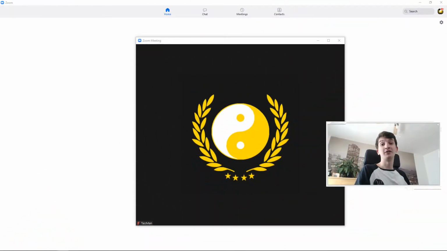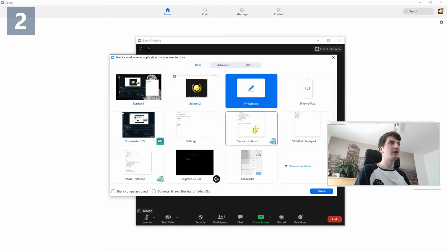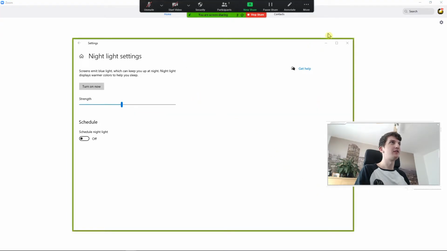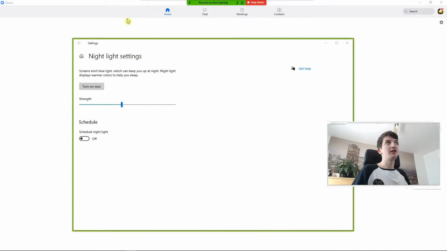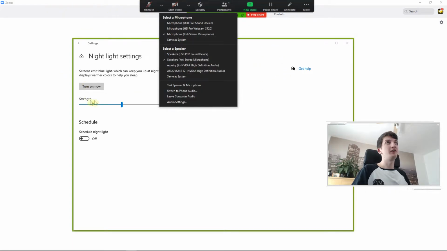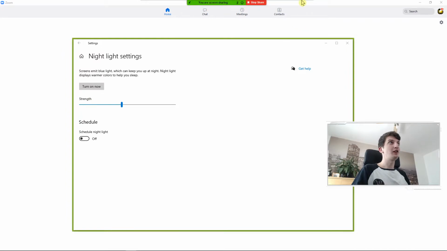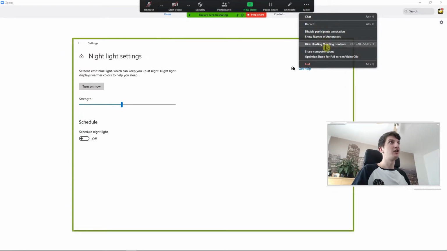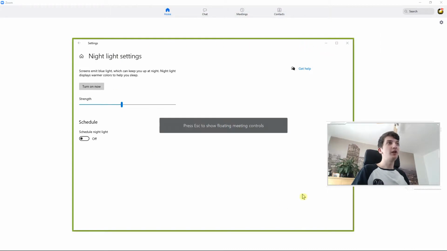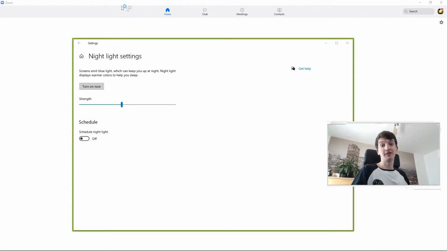The ninth tip I have for you is really simple. It's about sharing your screen and hiding the floating bar above. So when you click on sharing the screen, as you can see, this can be really frustrating if you have Chrome and you want to click to other tabs, or even on a MacBook if you're using Safari. So what you want to do is just click here on more and then go hide floating meeting controls. This is really useful and really cool, and I love it because right now I can just easily click if I would have tabs here or Safari, and you're good to go. And also, if you want to go back, just press escape.